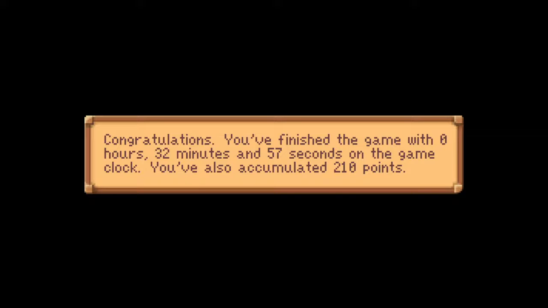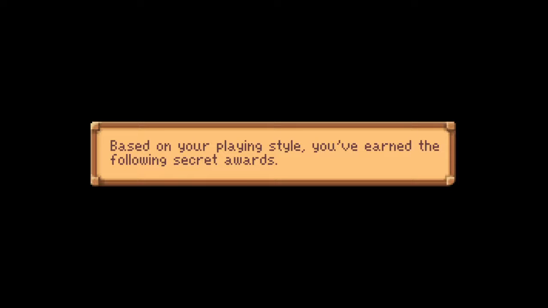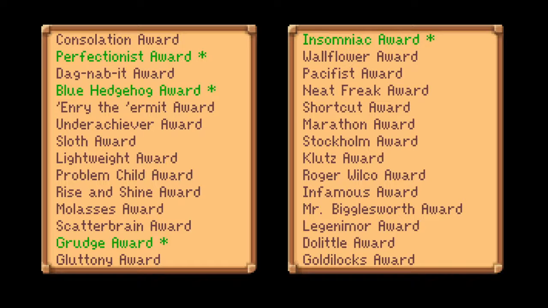Great cliffhanger. Congratulations! You finished the game! So we got full points. And look at our time here. 32 minutes. Based on your playing style, you've earned the following secret awards. And there you have it. The Blue Hedgehog Award. To get this award, it is paramount that you do the Grudge Award first, because you cannot get the Blue Hedgehog Award without the Grudge Award.